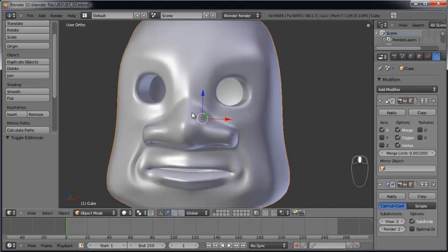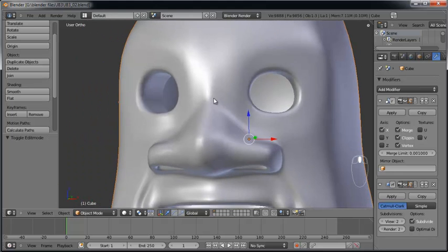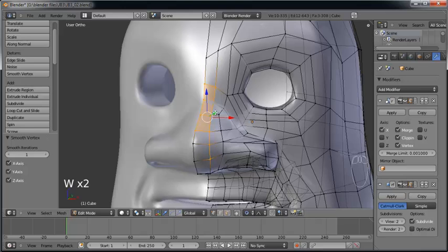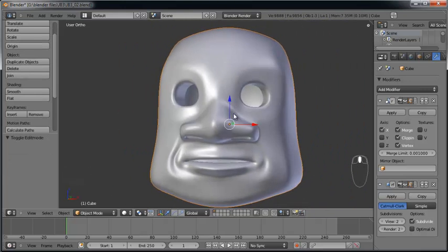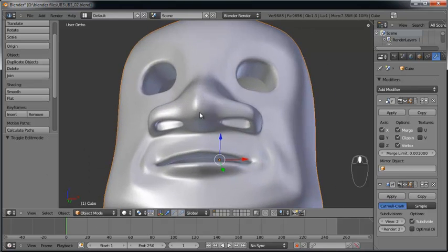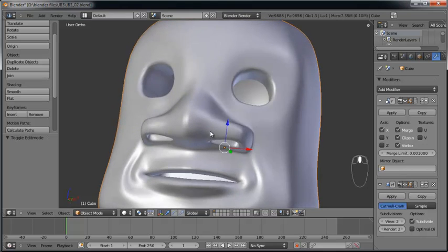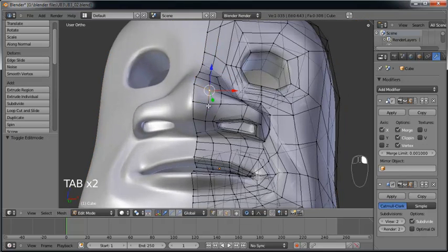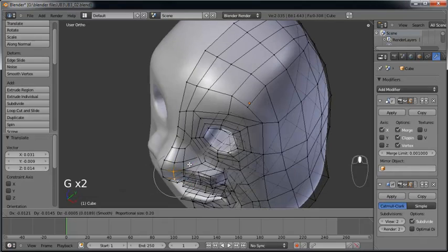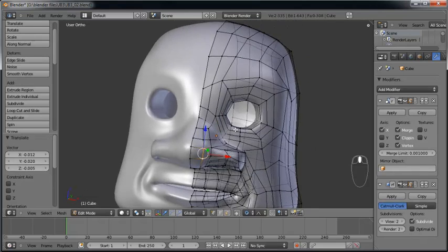And I'm noticing some odd shapeage, if that's a word, shapeage. And here, let's grab these guys. And like I said before, just smooth those out. In versions past of Blender, I would have grabbed the sculpt tool and used the smooth function there. But like I mentioned in part 1, they've changed the way that works, and that's no longer an option. So you have to kind of do everything in edit mode that you want to be a permanent part of the model, which I guess makes sense.